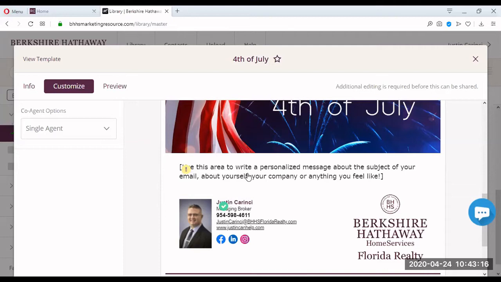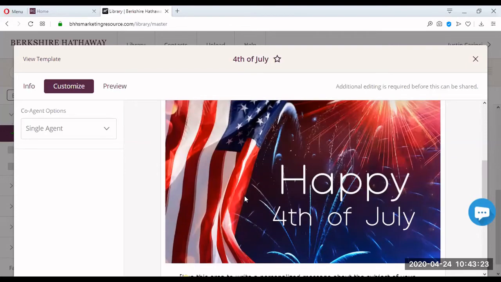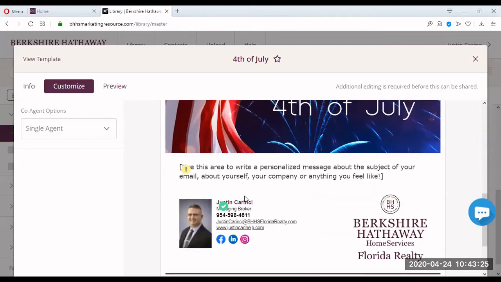So in order to send this e-card, I need to have all the yellow bubbles, whether it's just one, like in this particular case, or 30 yellow bubbles. I need to turn those yellow bubbles from yellow to green, meaning I need to turn them from you must edit this field. That's what the yellow bubble signifies. You must do something about this field, right? To green, which means, hey, I'm good to go. You can keep on working or you can send the e-card right now. So that's what we're gonna do.